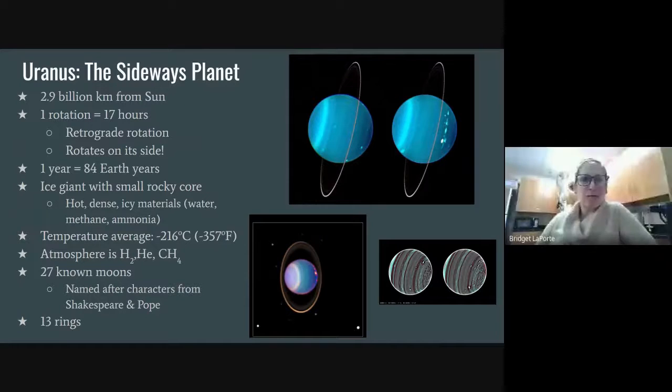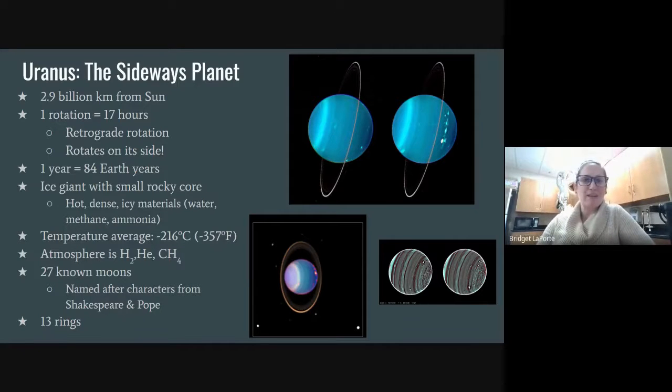All right, to the ice giants we go, further and further away from the sun. The next planet is Uranus, and it's one of my faves because it's the Sidewinder. It also has a retrograde rotation, so like Venus, it's going west to east, but it's also on its side. It's literally rotating on its side, like it tipped over and is spinning there.